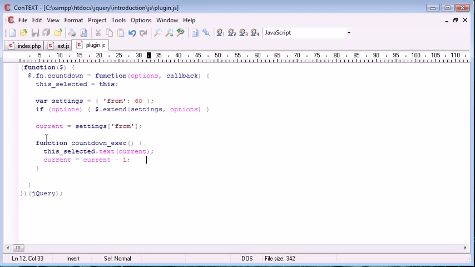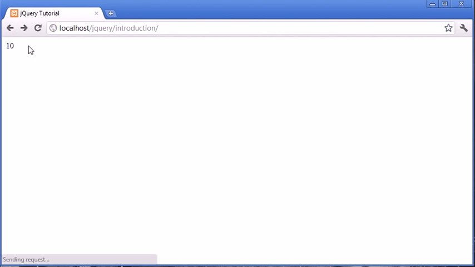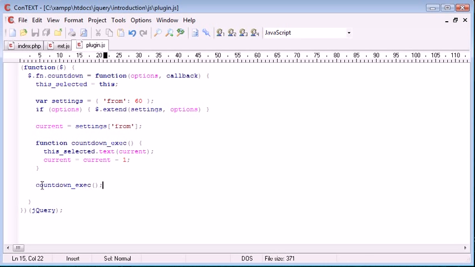current. So now at the moment, because we just have this function here, we're not actually calling the function at all. But if we go ahead and call countdown execution and refresh, you can see that 10 is being put into this div. So that's worked, but we actually want to run this every 1 second, because we want the value to decrease by 1 every second. So we create an interval using setInterval, and we call this interval. So interval equals setInterval.